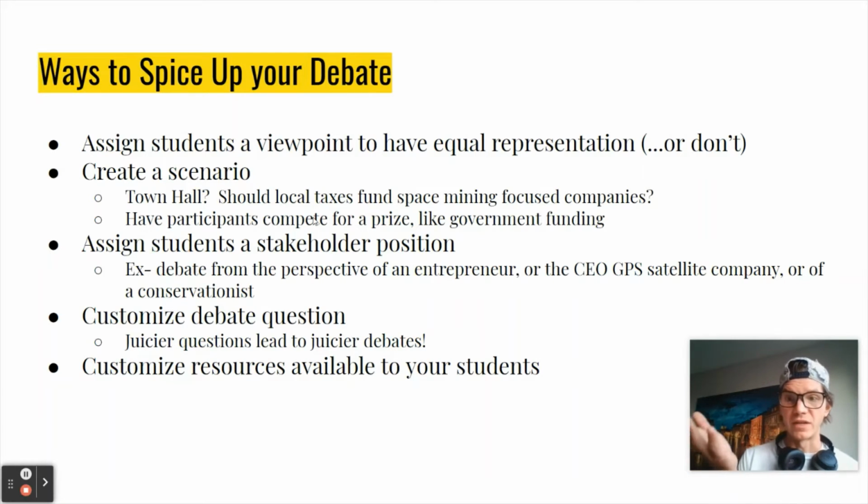So should government funding go to space mining or should it go to colonizing Mars? Which one would be a better allocation of funding? On top of just the scenario, I like to assign stakeholder positions. So rather than the student looking at this from the scope of a high school student, maybe you're going to assign them the role of an entrepreneur or the CEO of a new company or a conservationist who's wary about us using raw materials from celestial objects in space.